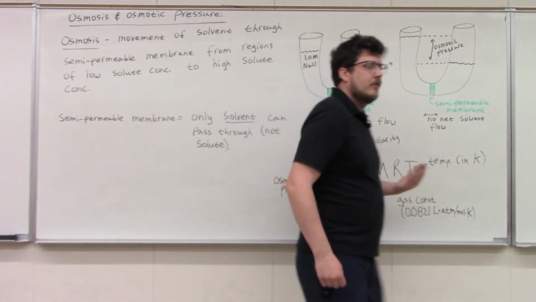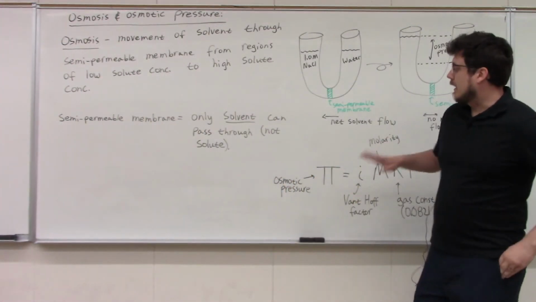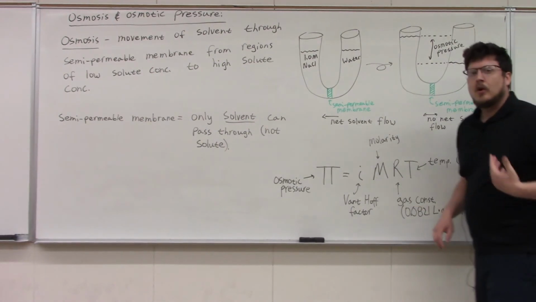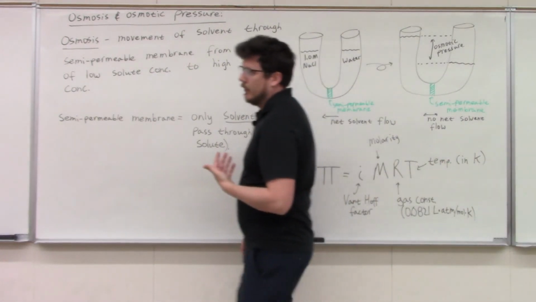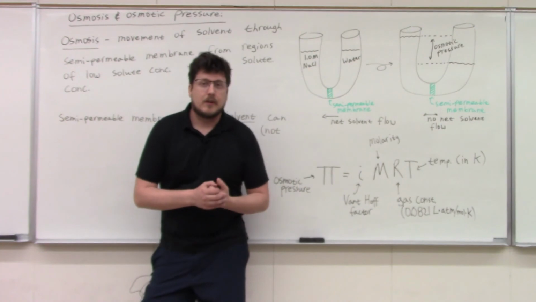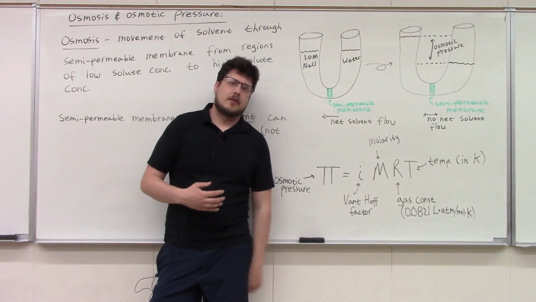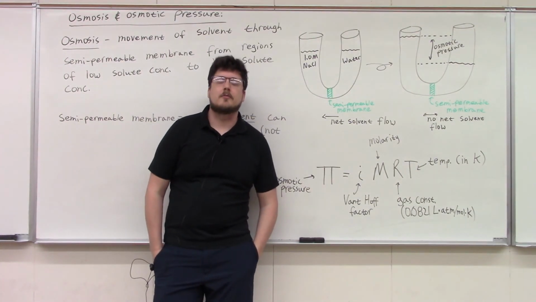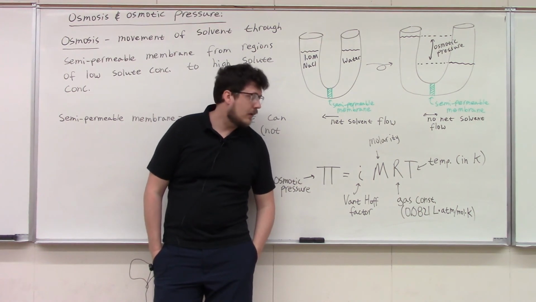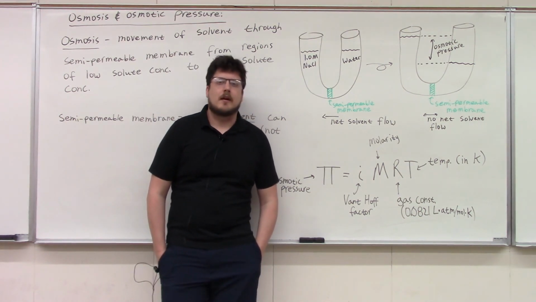And so the last thing we're going to talk about in this chapter will be how to use something like osmotic pressure or freezing point depression or boiling point elevation to figure out what the molar mass of our solute is. And that's going to be what you do experimentally. So it'll help you out with the lab, and it's just an important calculation to know in general.